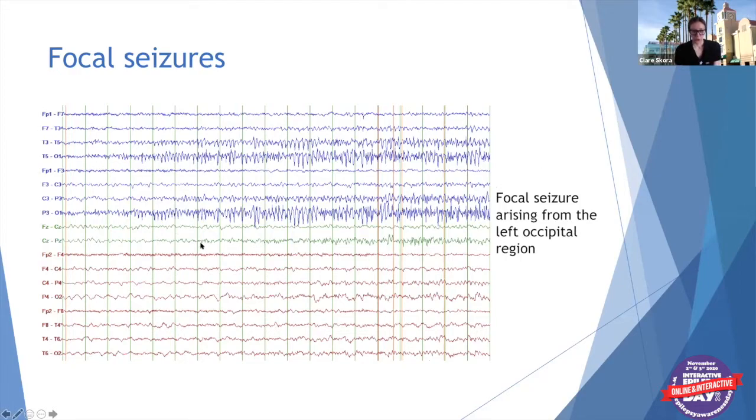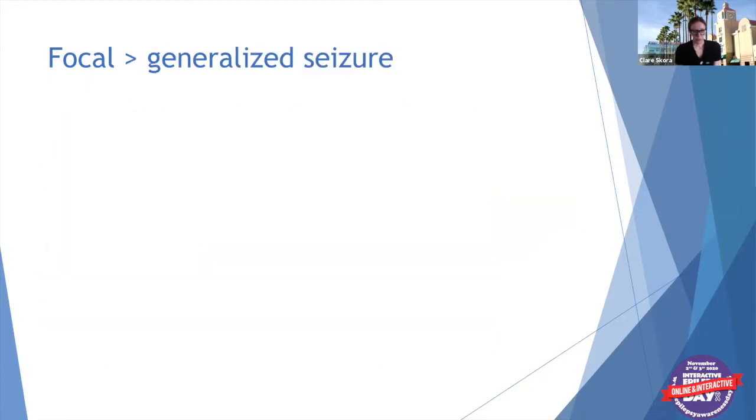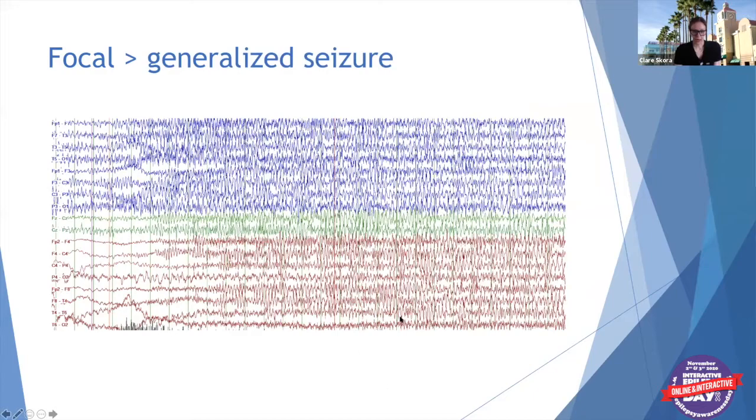And then shortly after, you can see some focal seizures do actually spread to the other side. And so you can have something that starts as a focal seizure and then spreads. And by the time it's on both sides, at that point, you may be seeing a generalized convulsion.